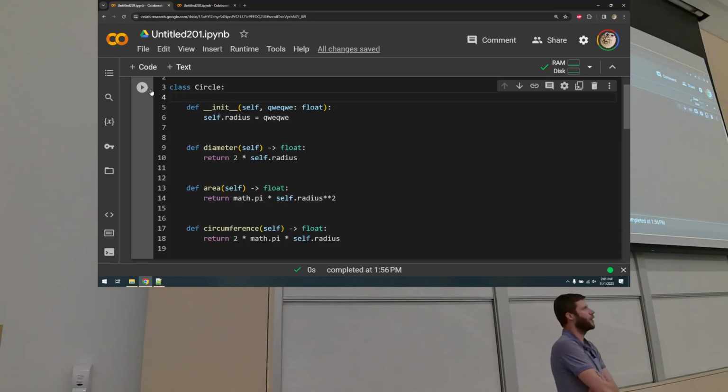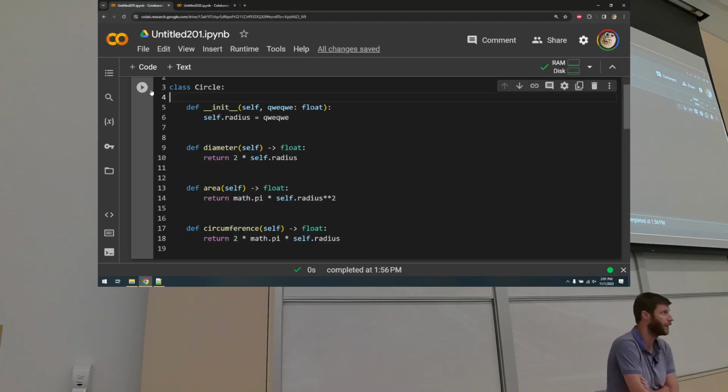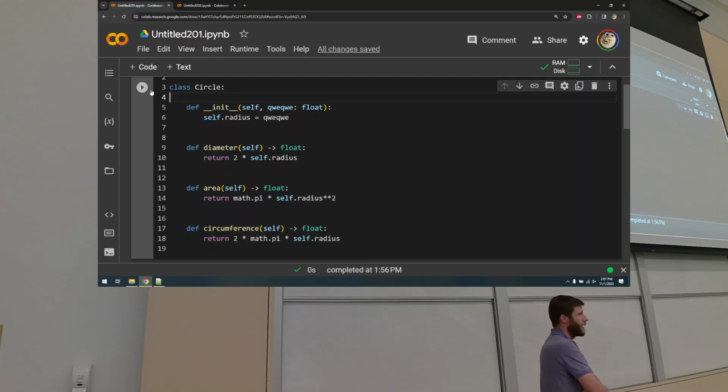But the difficulty now for you is to get used to writing classes and used to creating instances of objects and using them. You've been doing that already. Every time you make a list, you've made objects and you've called methods on them. Good. Well, now you'll be doing that with the classes you yourself write.